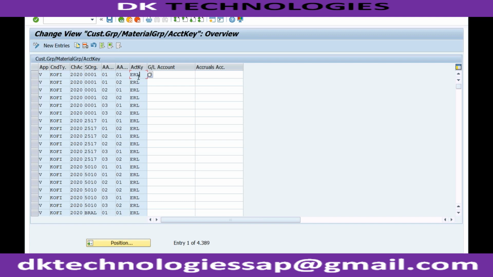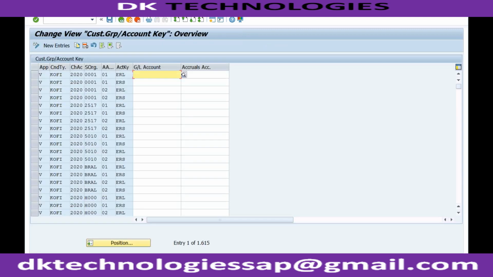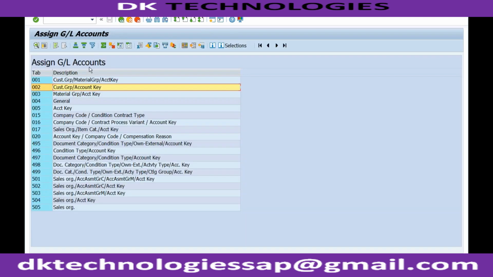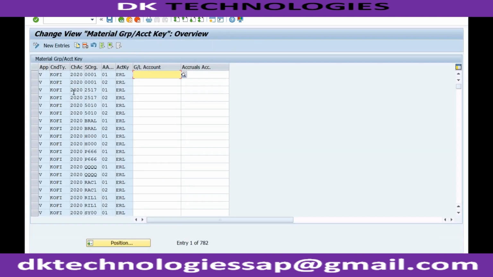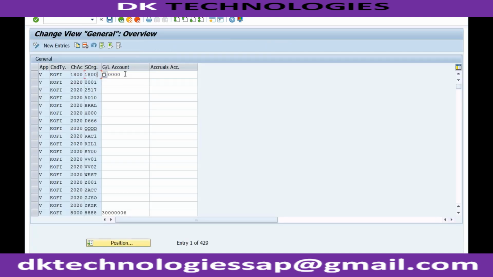This is all the detail, like chart of account, sales org, account assignment category, account key. But if you don't want to go into that much detail, then you can go for the other ones where you say, I want to maintain only at this level. You can see the fields will keep on decreasing. Every time, you can see just the sales organization, chart of account, and GL account.